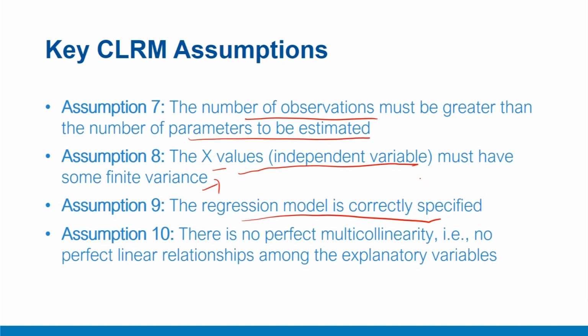The regression model is correctly specified, which means all the relevant influences, that is the x's, are taken in the model, and those that are left out or not considered should be so small that even if they are mixed with the error term, because we are not accounting for them specifically in the model, they should not create any trouble in estimation. Lastly, there is no perfect multicollinearity. That means there should be no perfect relationship between the independent variables of this form.